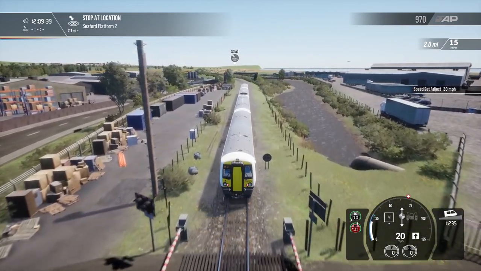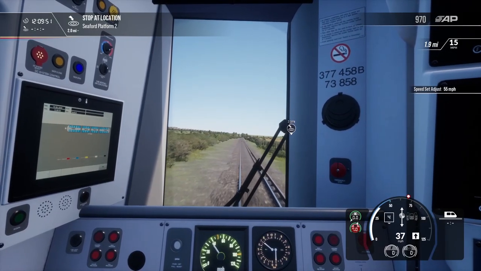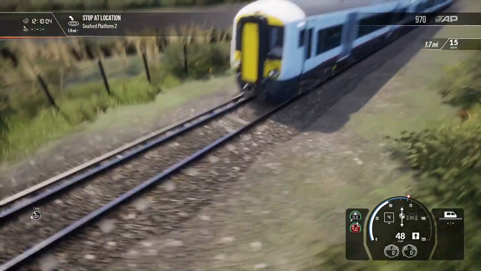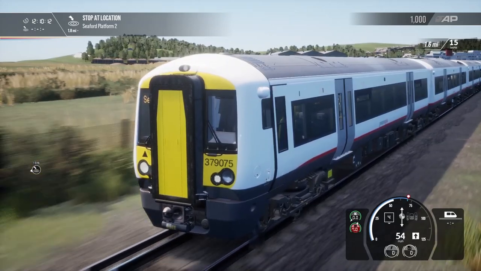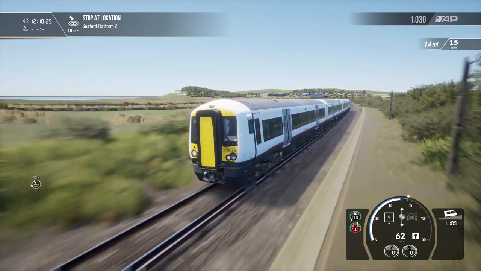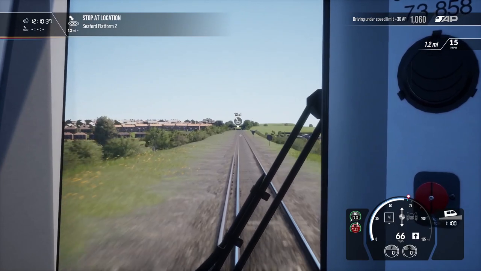Can we get up to 70? Yes, we are. Alright, cool. Oh, there's my cursor playing up. So, yeah, coming along noisily through the countryside. At a cracking pace now. Really motoring along through a disused station. Love a good disused station. Oh, why did I turn the HUD off? Don't know. But pretty much dead straight section of track along here all the way through to Seaford.